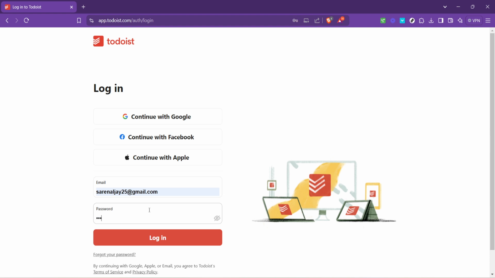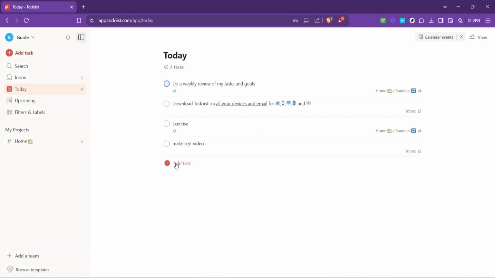To begin, open your preferred web browser and navigate to Todoist's website. You'll spot a login button right at the top. Click on it to proceed. Todoist is all about making things simple, and logging in is no exception. When prompted, enter your email address, the one you used to create your Todoist account. After that, type in your password. These login credentials are your keys to the vast and organized world of Todoist, but today they'll serve as your way to a polite and intentional exit.